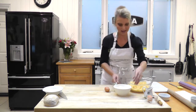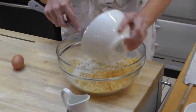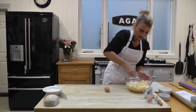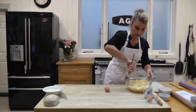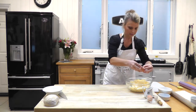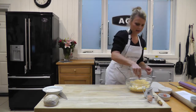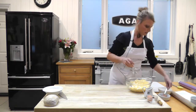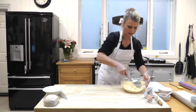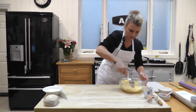There's quite a lot of cheese in it, but I'm telling you, it is fantastic. This combination of Gouda and feta. Feta's been crumbled nicely. Gouda's grated, and we're gonna just toss those together. Just make sure they're evenly mixed. And then to give a little bit of a lightness to this heavy cheese filling, just add an egg. Now I will just give that a quick whisk in the bowl and then spread it through the mixture. I know it doesn't look like much, but it's just enough to lighten the filling inside the pastry case. So just make sure it's evenly distributed.